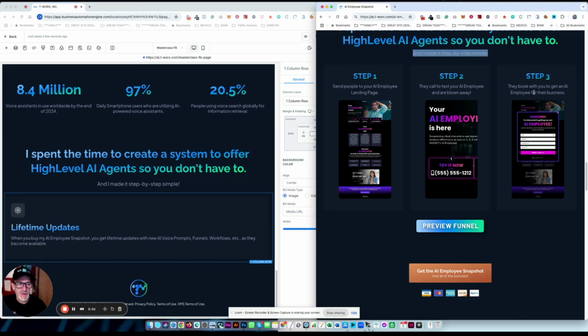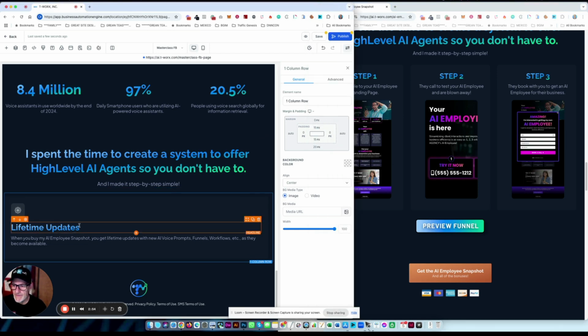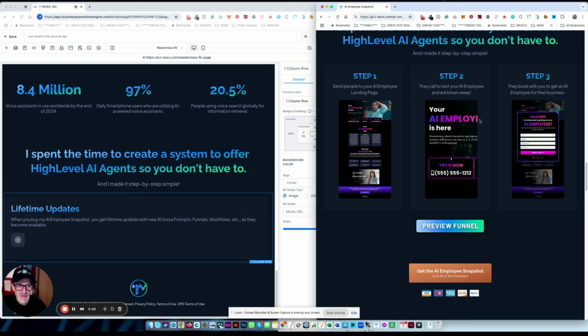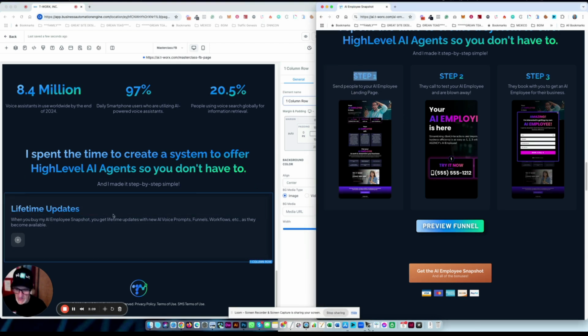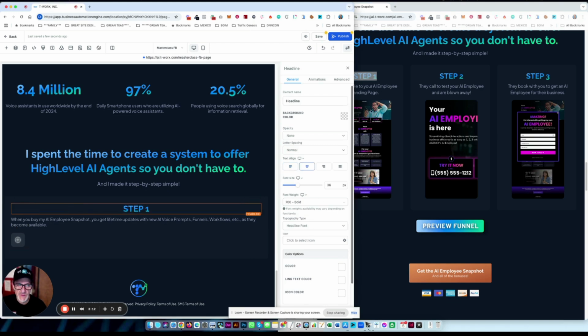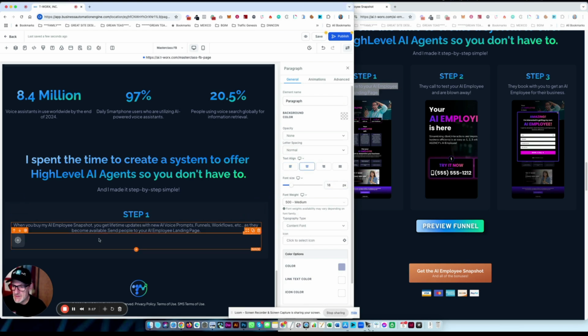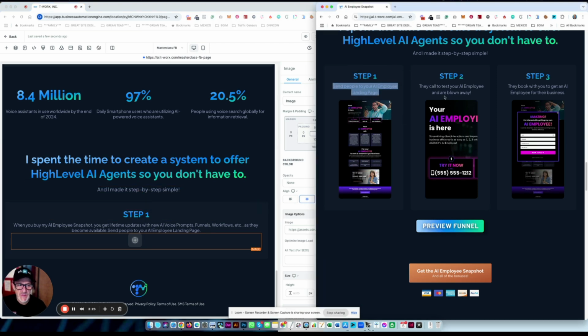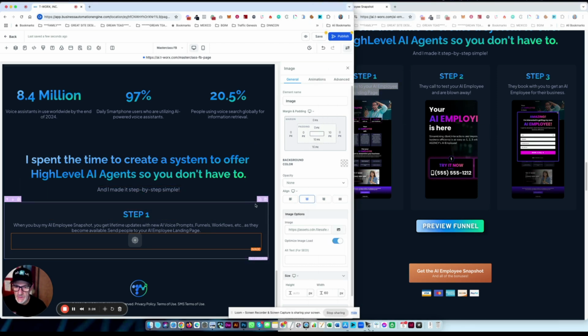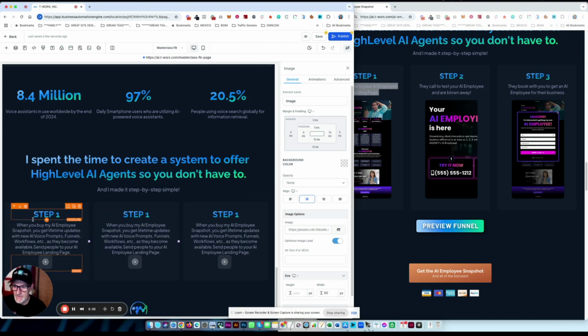So now I'm going to create the 3 columns right here, the steps 1, 2, and 3. And I don't need this image here, so I'm just going to, actually, I'm going to leave this image because we're going to use this in a minute, because I need to add these 3 images here for each step. Okay. So this text right here is going to be step 1. It's going to be centered. And I'm going to copy this text block, paste it in here and center it. And this image is also going to be centered. Okay. Now because I need 3 of these, I'm going to clone this column twice. Blam. Okay, so there's our 3 columns.